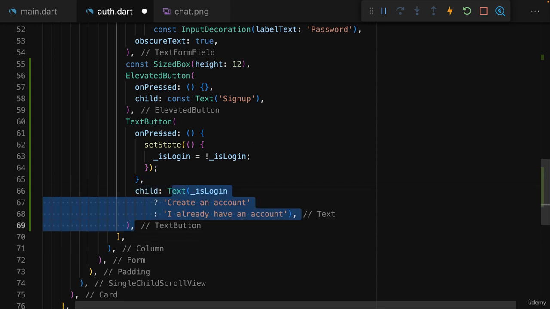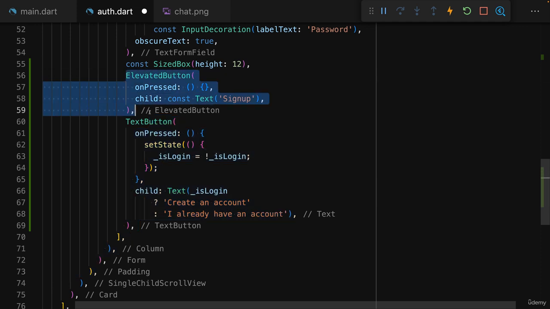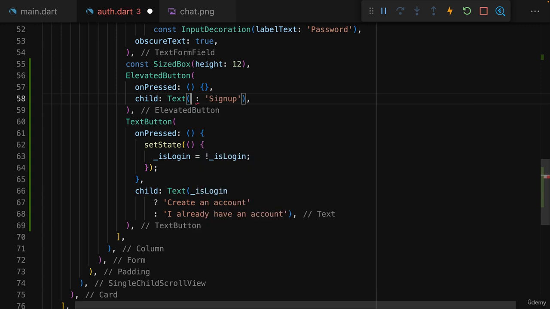But it's not just the text of this button here, it's also the text of this button that should be updated. This should not be const. Instead here, I want to say sign up if we are in sign up mode, but I want to say log in if we are in login mode. So login is my alternative text, and I'll check this isLogin property with another ternary expression here.